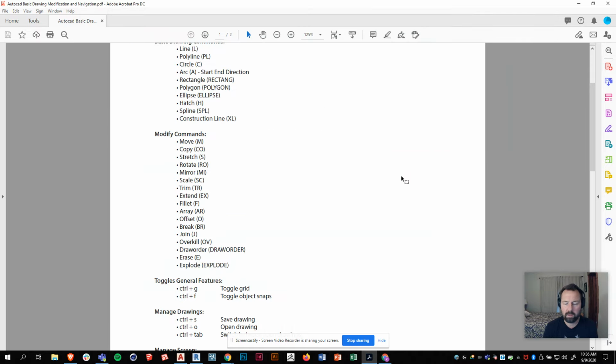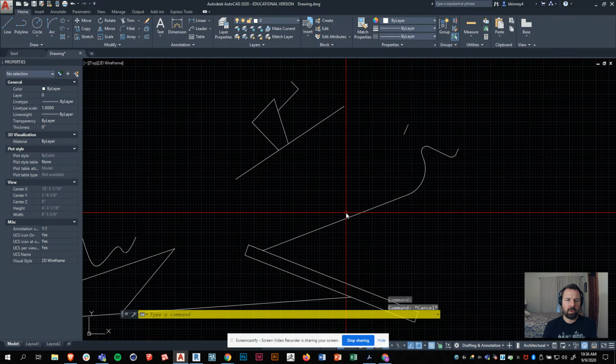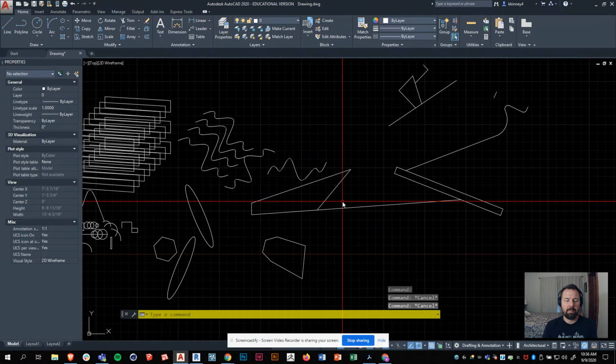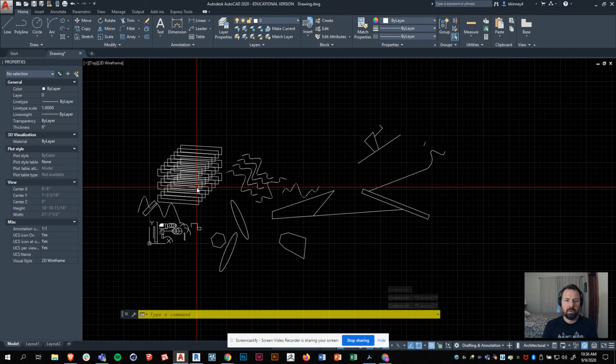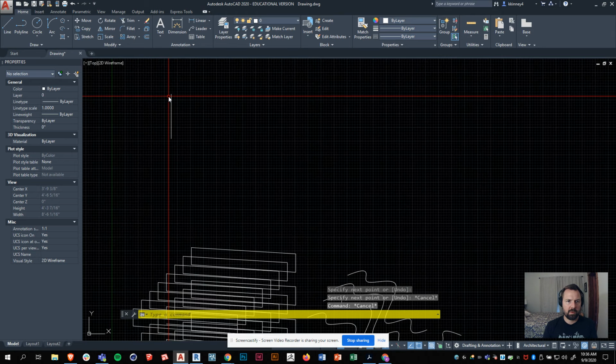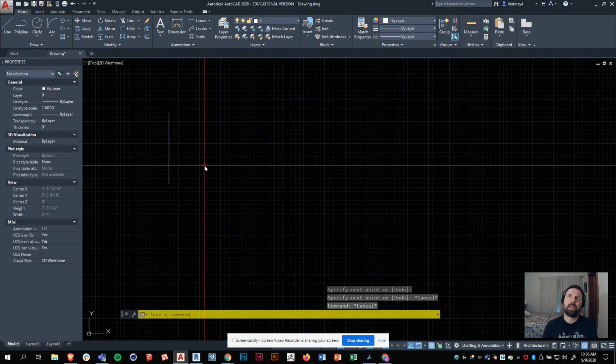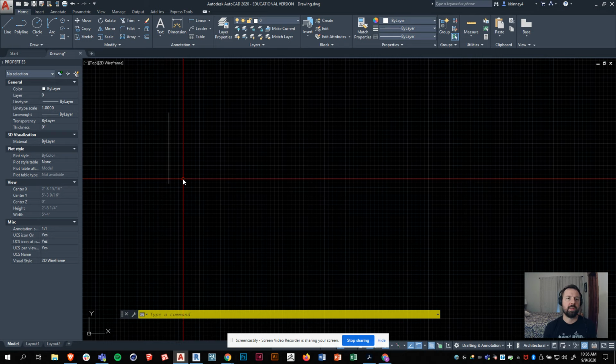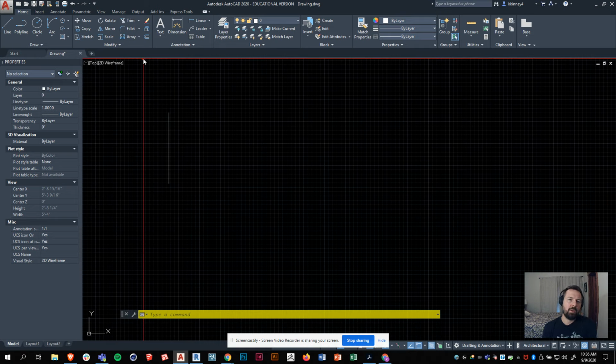Okay, and we're back. All right, so let's move on to array and offset. Array is one that I actually don't use all that much, but offset I do all the time. So I'm just going to make a new line up here. Array is a sort of quick copy tool where I could make 10 copies very quickly. This is something I'm going to have to feel my way through because I just don't use it that much. You may find uses for it, but let's see.